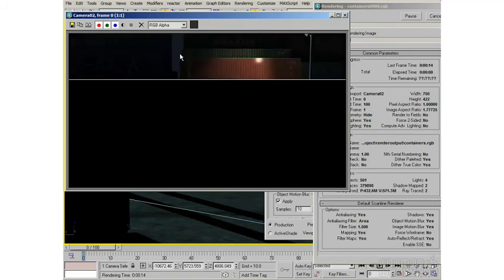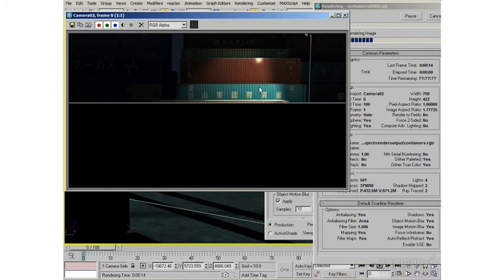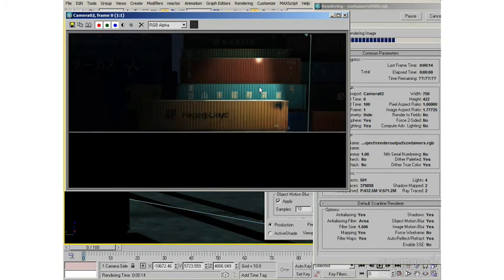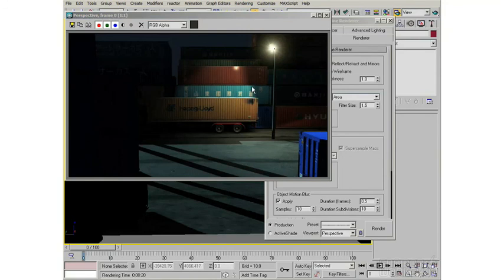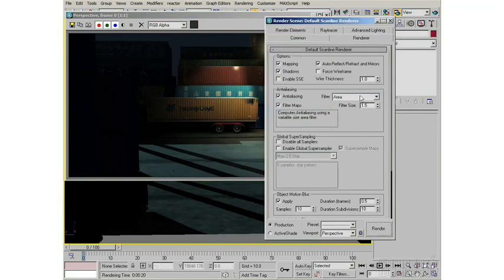The default render of this is going to have a certain pixel reconstruction, which basically means the filtering of the image, how soft that image is. So your resultant render here is going to come up with a certain softness or certain sharpness. And this filter, Area, is actually a very soft filter. So if I change this to one of these other types, it'll give you a description of what each one of these filters do.